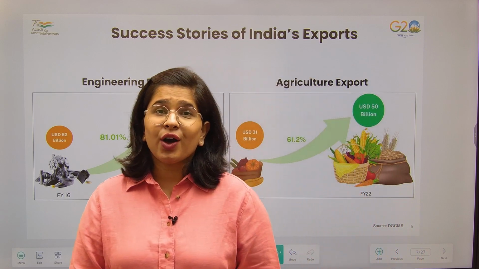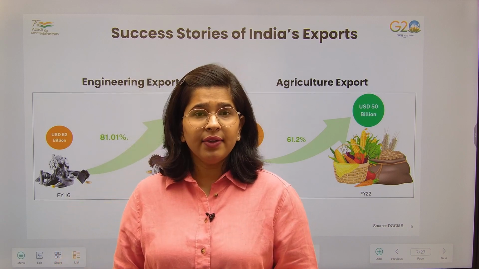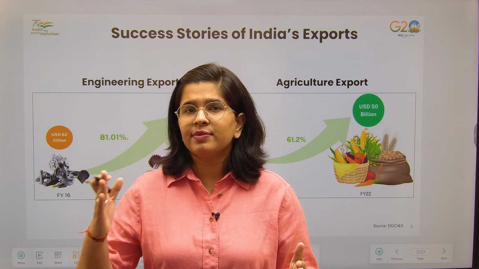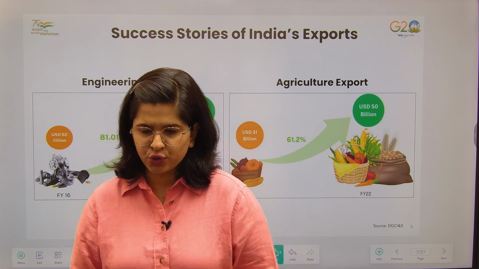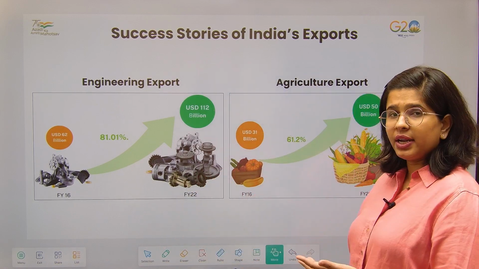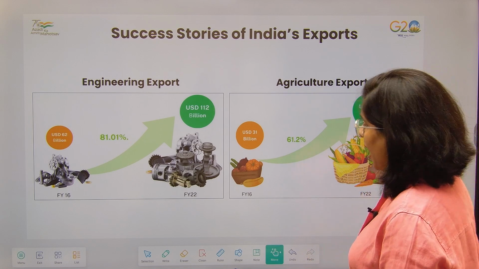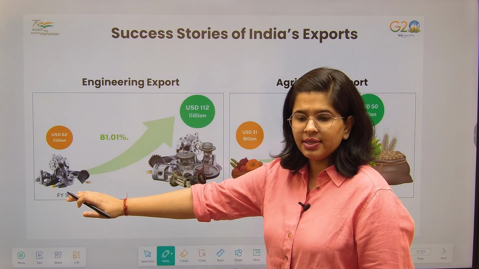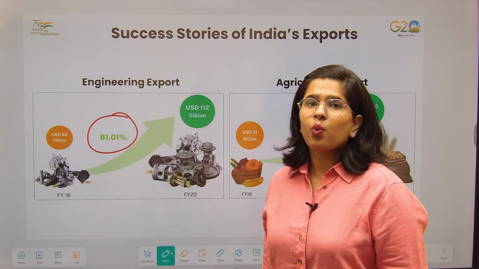So this is also your homework: you have to see what India's share in the world's exports is and at what place India stands, in terms of value and in terms of volume, in medical exports, right? Medicine exports, so to say. Now let's see the success stories of India's exports. Engineering, that is your machinery related. I told you this is in the top 5 export items that we export from India, and it has seen growth. Now all the comparisons have been made with the financial year 2016. From 2016 to 2022, engineering exports grew by 81%.